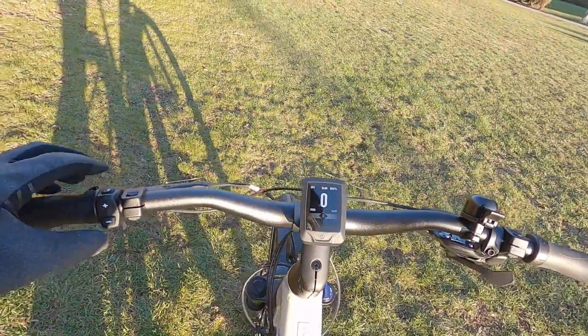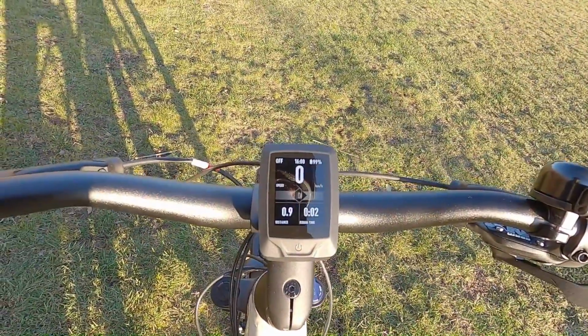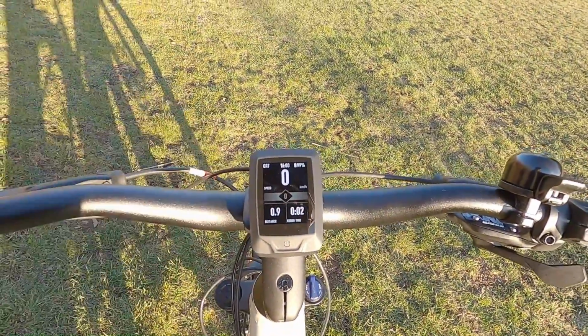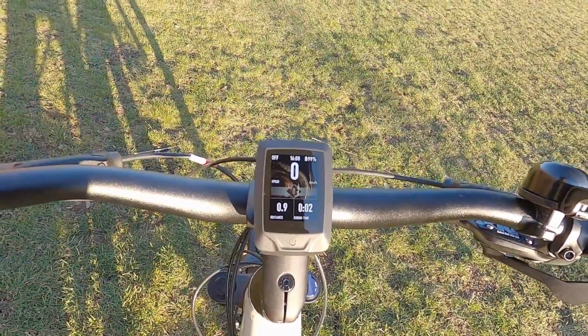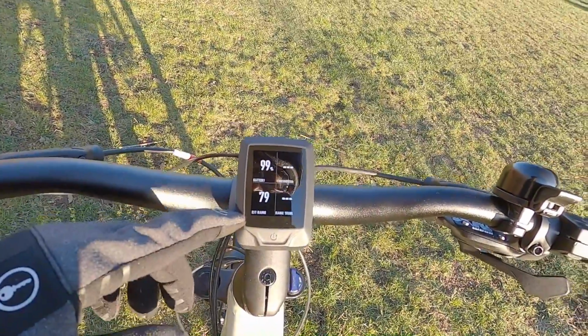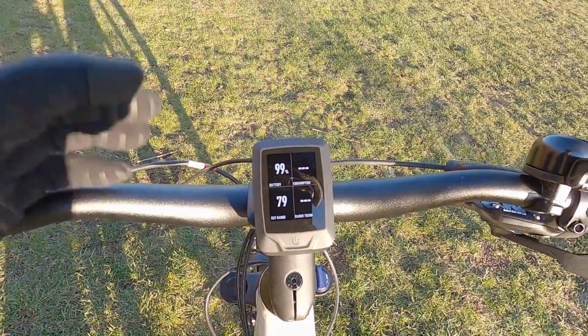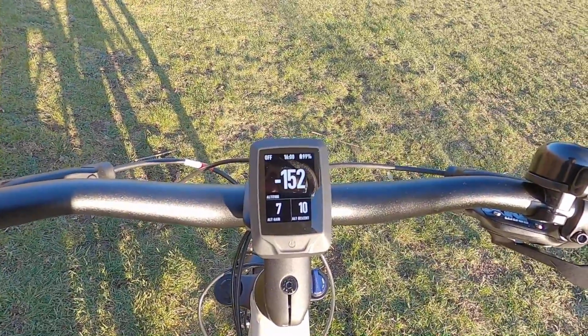And then let's see here, if we press this F1, it's like kind of a function button. It cycles through some different layouts, and you can actually configure these with the smartphone app as well, so you can position things the way you want them. So we got distance, ride time, battery percentage, consumption, estimated range, range trending, so very good to help you plan those trips. It's really nice.